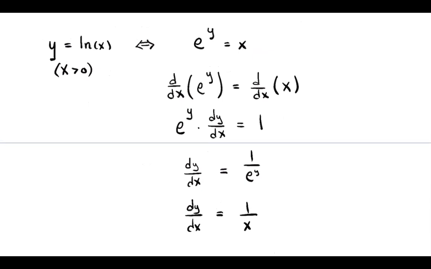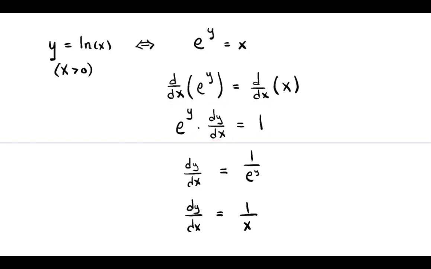And now differentiate implicitly. Take the derivative with respect to x of both sides of that equation. So you get the derivative with respect to x of e to the y is equal to the derivative with respect to x of x. Well, on the left-hand side, because we're differentiating with respect to x, that derivative is e to the y times dy dx. That's our inside function, its derivative. It's chain rule. Derivative of x is 1.